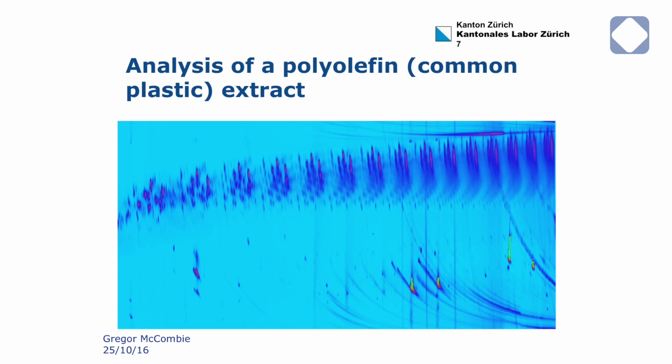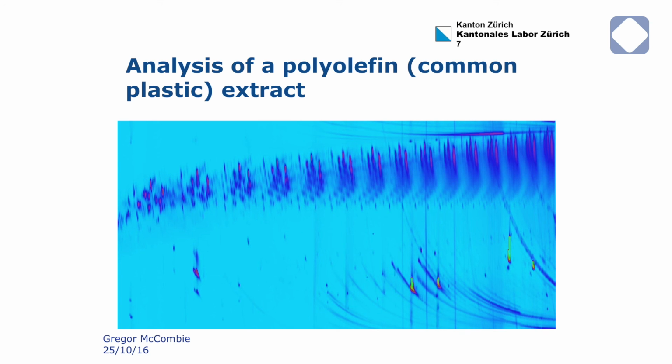Now, the separation is one thing, then we have to identify them and so on, but the separation also needs to be powerful enough to separate. You see in this example, there are a few blotches. There's not space for many blotches in it, so we tend to use more sophisticated analytical tools than thin layer chromatography. And I can show you an example of such a tool. It's a two-dimensional gas chromatography. So in principle, this picture is nothing else but the picture that we saw before. The detector, instead of our eyes, is a different one, and then it's visualized so that our eyes can see it. The separation power is much bigger. You have much more space for dots on this plot.